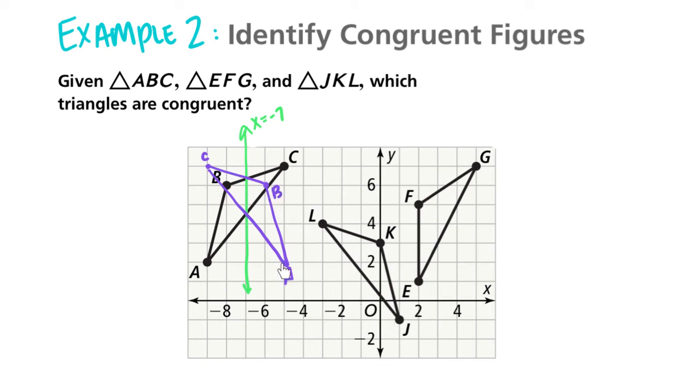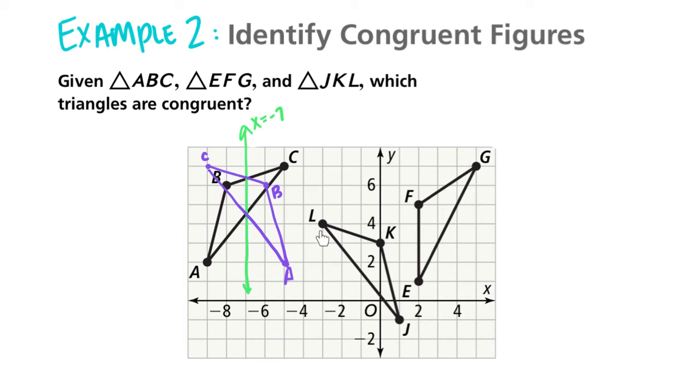Moving A to J would mean I'd have to slide over by 1, 2, 3, 4, 5, 6, and then down by 3. Move over 6 and down by 3 would get A to be on top of J. Could I move B on top of K by doing that same movement? Over 1, 2, 3, 4, 5, 6, and then down 3. Yep, B ends up on top of K.